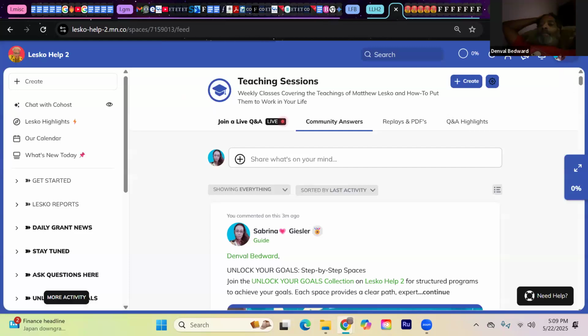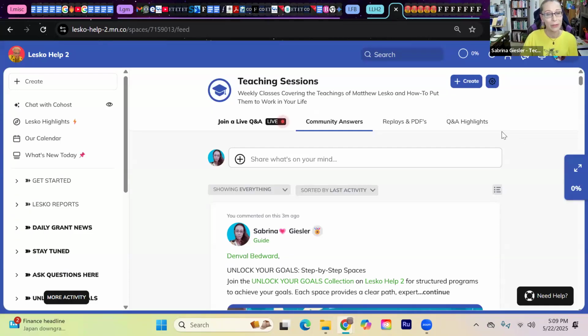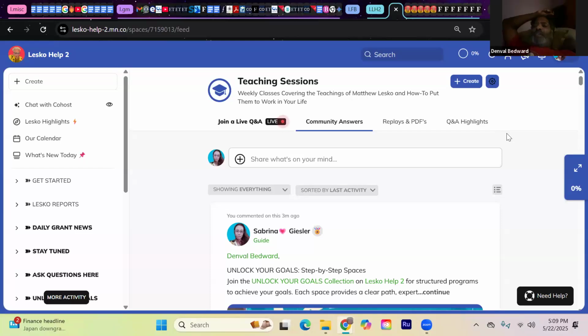Great. And then finally, you have the how to bookmark or save a post. Okay. I got it. And so are you comfortable with your notification bell? You said you're a returning member. Are you pretty familiar with Lesko Help 2, getting in and using those notifications? Yeah, this is just a newer, fresher way to do it, and it's a little bit more updated, and it makes me more comfortable and not wanting to drift away like I did the first time.